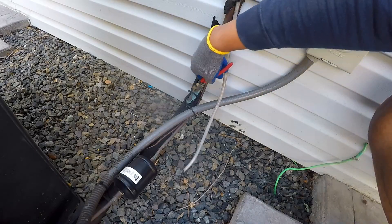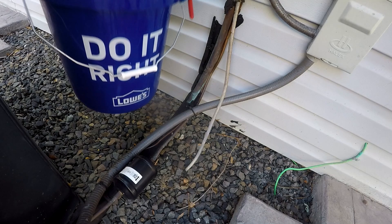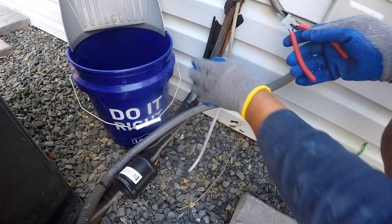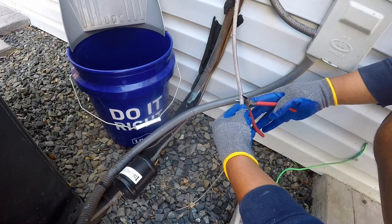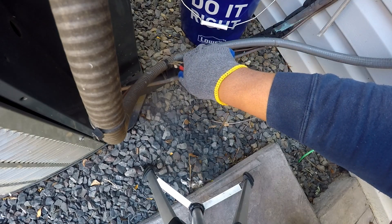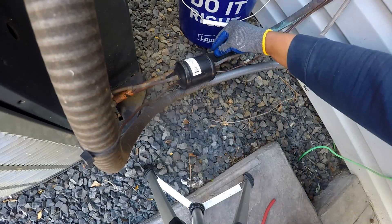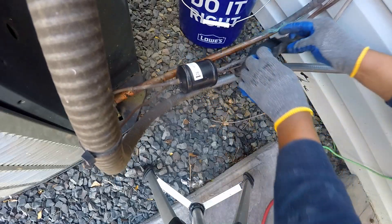While the existing insulation is removed and the lines are freed from each other, some words about this maintenance. Insulation deterioration is common around the 4 to 5 year mark. The refrigerant line runs into the house to the air handler unit. Inside, when the line is cold and the attic is hot, condensation of water droplets will mass on the line, creating mold and corroding the pipes. Condensation leads to drips which causes water damage. This portion of the line is exposed to weather and tends to rapidly deteriorate the insulation — and hence, here I am. There is also a very minor efficiency boost from insulating these pipes.